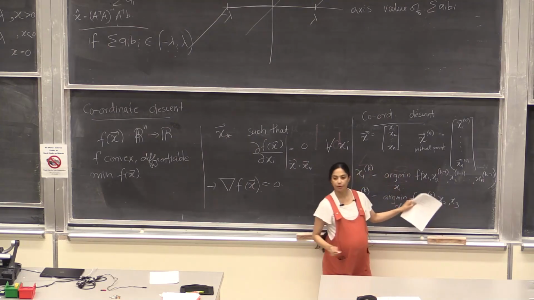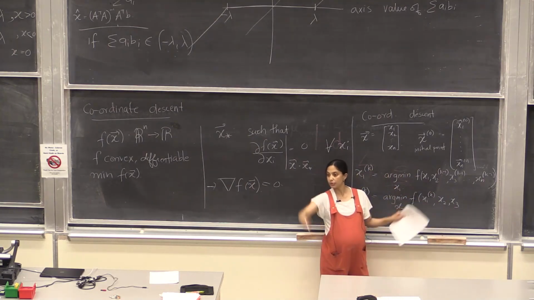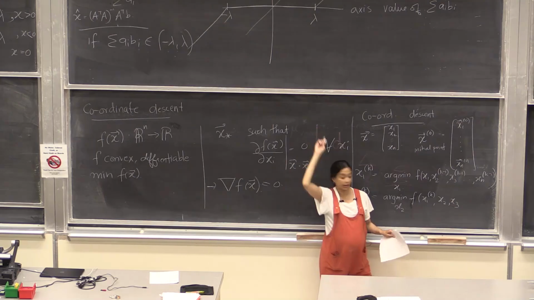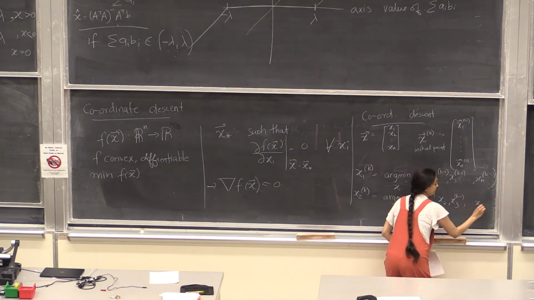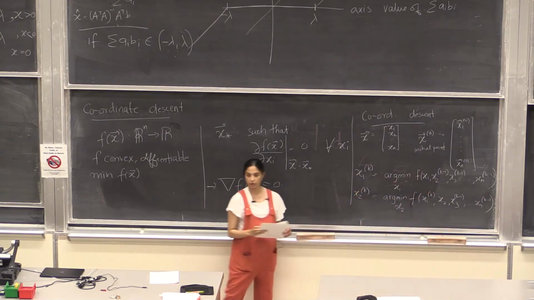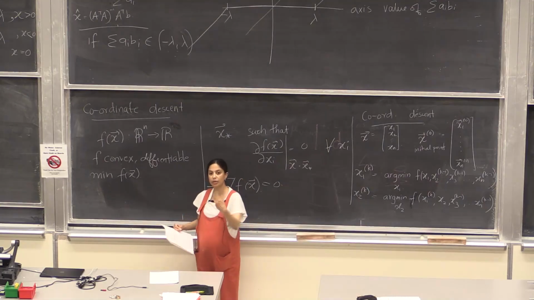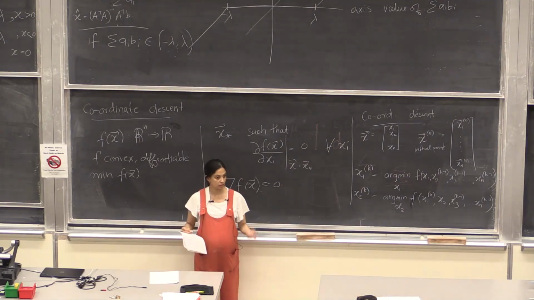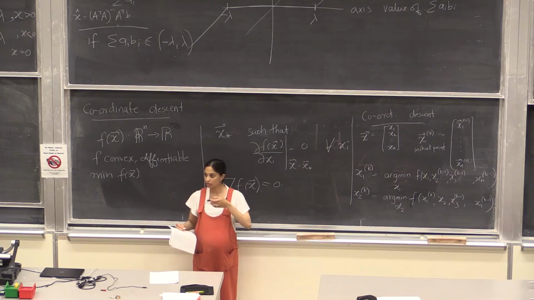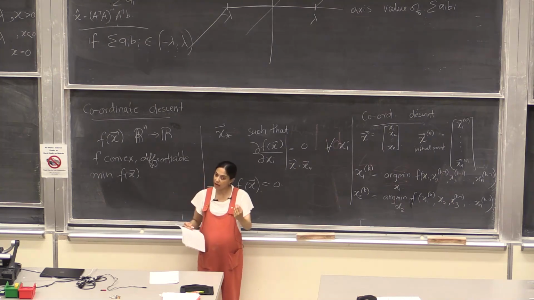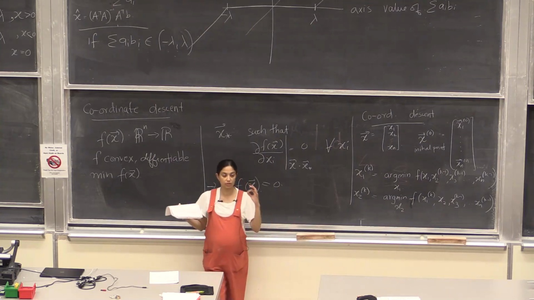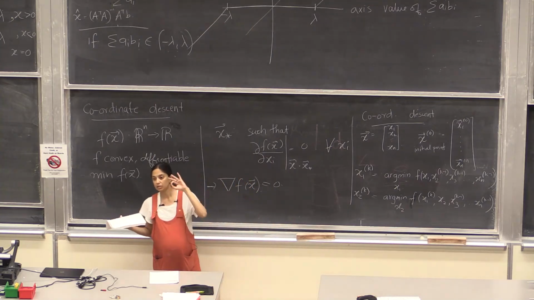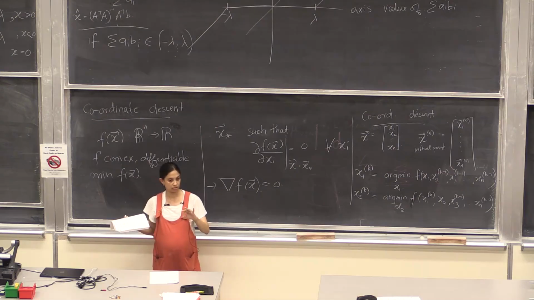x3 I have not yet found a new value for, right? So x3 is still my k minus 1th iteration guy. And I do this one by one by one sequentially. Does that make sense to everyone, what we're doing? So every time, instead of solving a vector, setting a vector gradient to 0, we're doing this by just taking a scalar problem. Okay?